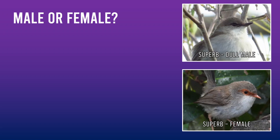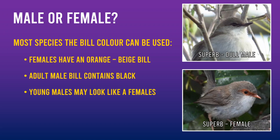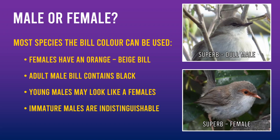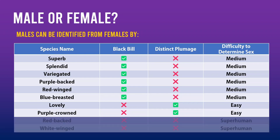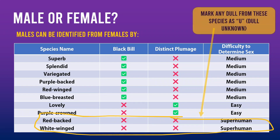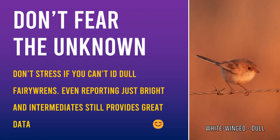Let's discuss how to tell whether the dull Fairy Wren you see is a male or a female. A common theme amongst Fairy Wren species is that females have a uniform orange or beige bill. In contrast, males have an entirely black or at least a tinge of black on the bill — this is true regardless of what part of the plumage cycle the male is in. The Lovely and Purple-crowned Fairy Wrens are exceptions to this rule; however, in those species the male and female can easily be told apart by their plumage. The females and dull males of the Red-backed and White-winged Fairy Wrens look practically the same, so mark any dulls you see of these species as U for unknown dull. If your skill level only allows you to identify bright males and you mark the rest as unknown, this is still valuable data that the researchers can use.